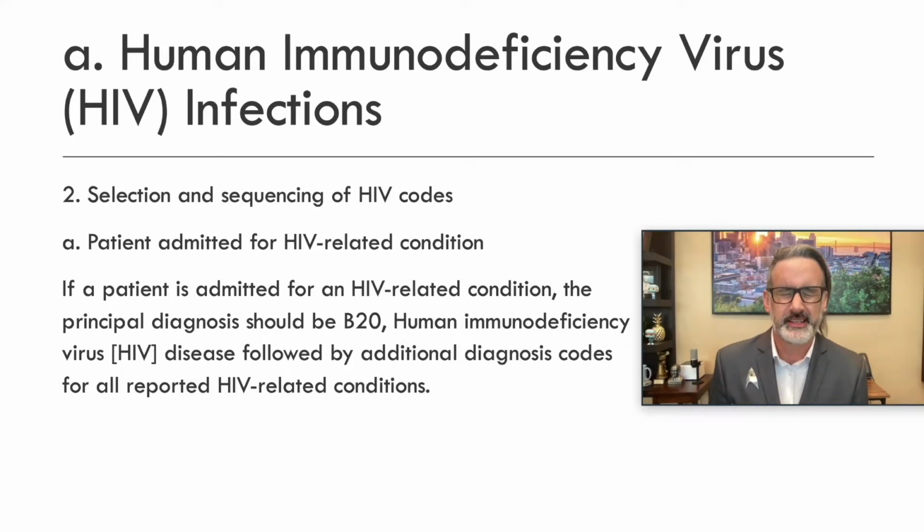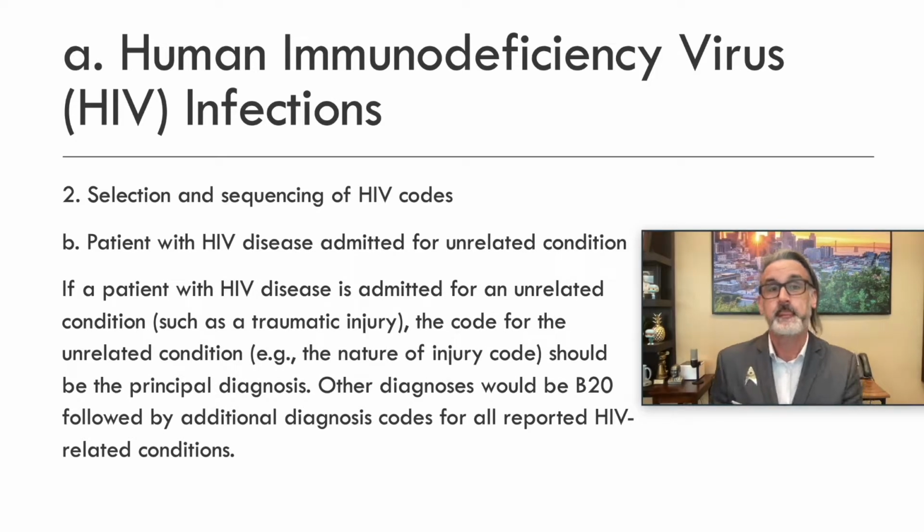So this is one of the very, very few times where the chief complaint, again, like I like to say it, the main reason why the patient's walking in through the door that day, is not listed as the primary diagnosis code. So again, if the patient has an HIV-related condition, the B20 code will go first for the symptomatic HIV, and then whatever condition that is HIV-related would go second as far as the sequencing. But then we have more of the sequencing guidelines here.